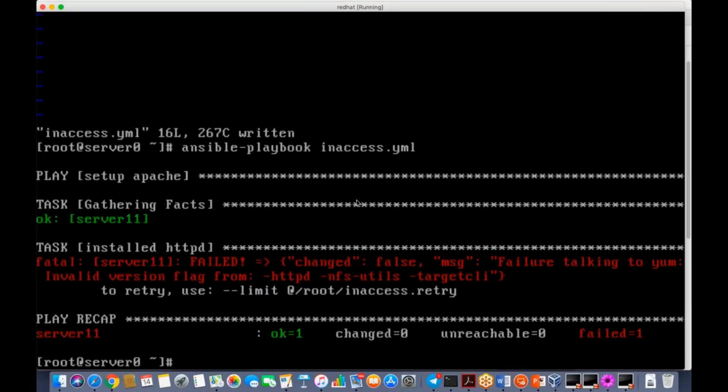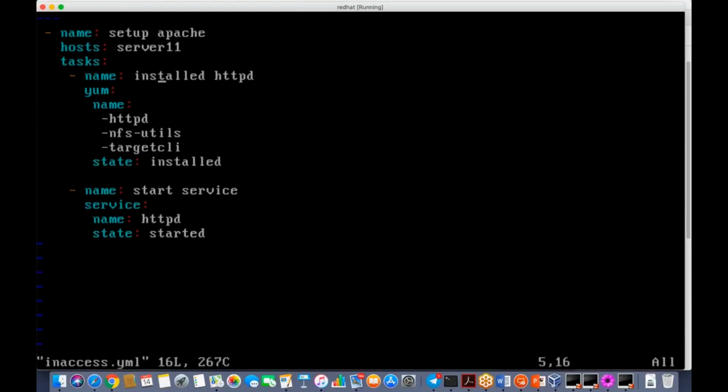But let me explain a little bit here. What is the playbook? Whenever you type the playbook in access.yaml, in some file, the play is setup Apache. This kind of output is given with stars. Task gathering facts. It's saying okay, it's able to communicate. What it's not able to do here is task install httpd. The error is given because we need to change something in the YAML configuration, in the YAML file. Something is actually wrong here. Installed, I don't know. Maybe the format. It can be the format, or the way it's written. It may be the wrong way. That's why it's not able to push it from Red Hat. Are you able to understand what I'm trying to say?